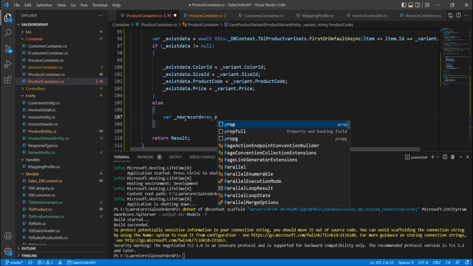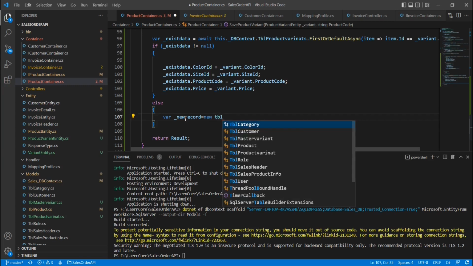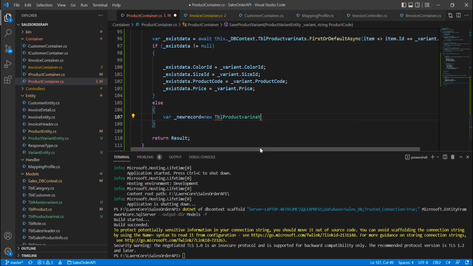So let me create the object for our table product variant. So here the first parameter is id. It's not required because it's the auto generated field. So we can provide other fields.